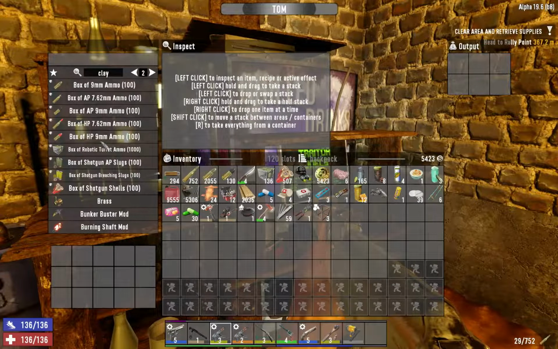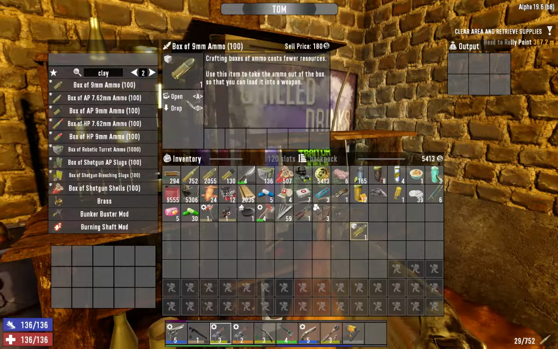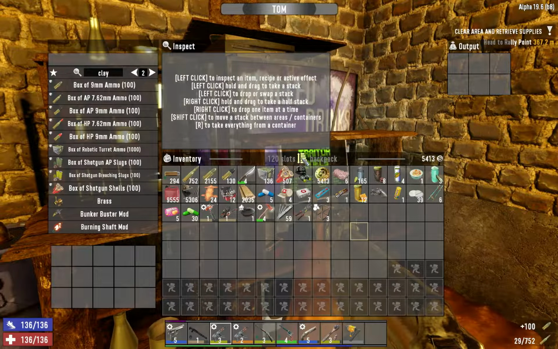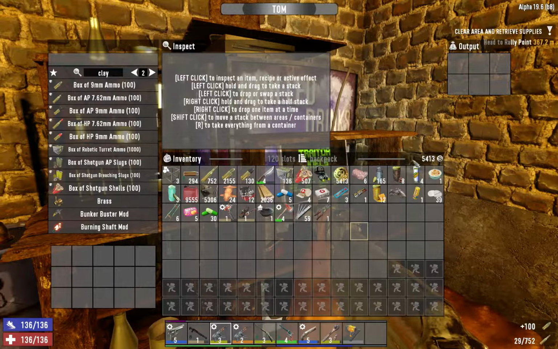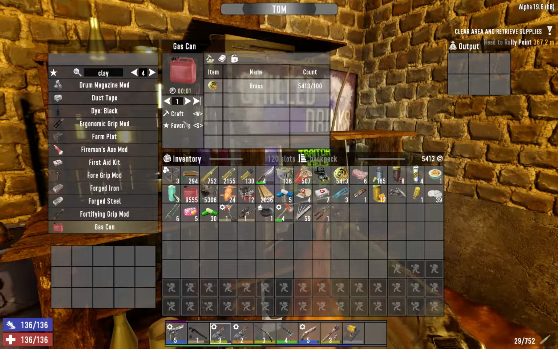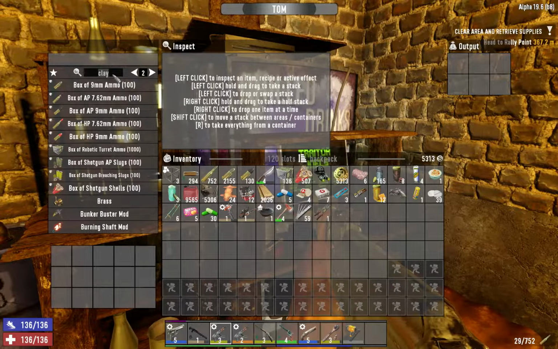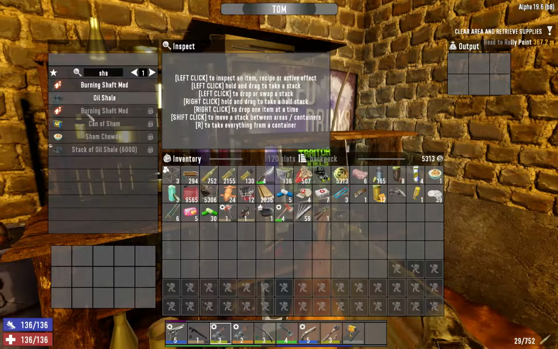See what else. I mean, can we buy more ammo? Let's just buy more ammo. What does that give us? 100? That's not bad. We got 5,400. That's not bad. I mean, good amount, I guess. It only does 10. Not worth it. It's probably cheaper to just buy, what is that? Oil shell? I think it's called. Yeah.